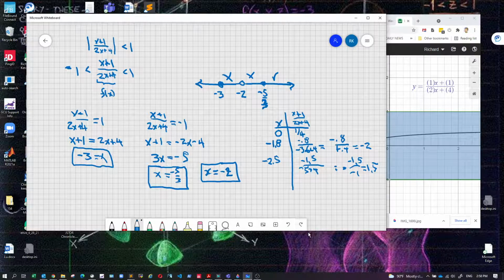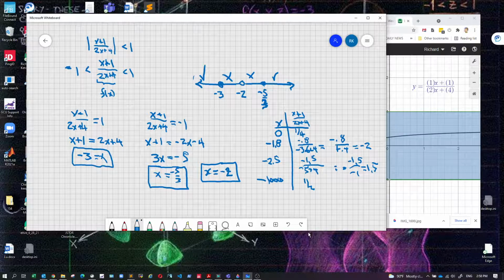And now I can take anything out this way. So I can take like minus 1,000. I can take whatever I want. And so then I basically get minus 1,000 over minus 2,000, so that's close to 1 over 2. That's between minus 1 and 1. Check. So there's my intervals.